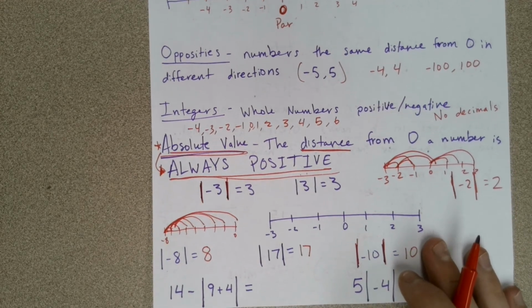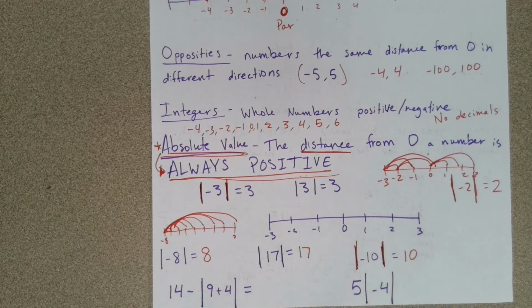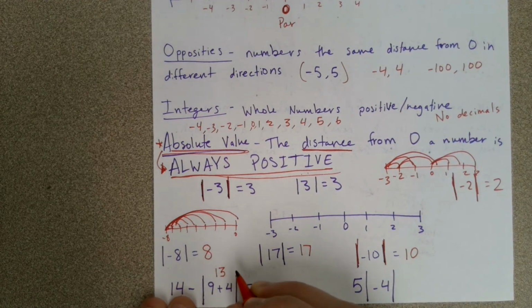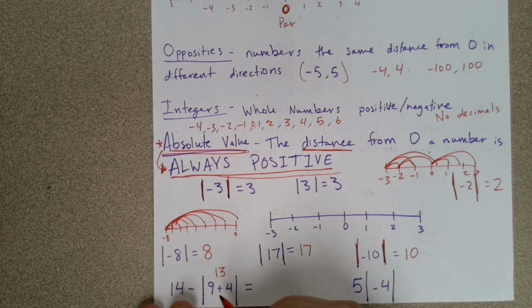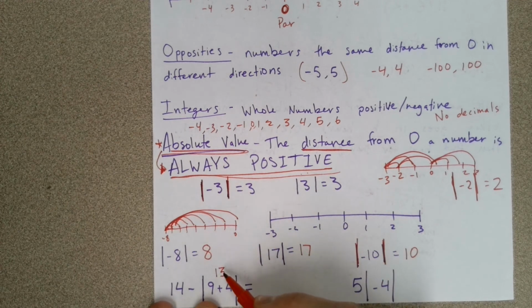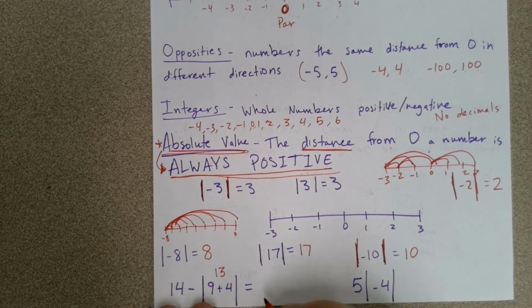All right, now on to the tricky stuff, but also the last of our lesson here: using absolute values in math problems. So right here we have 14 minus the absolute value of 9 plus 4. We've got to use our PEMDAS. We've got to start with those parentheses. Our parentheses here are the absolute value. They represent our parentheses. So we know 9 plus 4 is 13. And the absolute value of 13 is going to be 13 because it's already a positive integer. 13 is 13 steps away from 0. So we can simplify this to 14 minus 13, which you can figure out in your head, is 1.